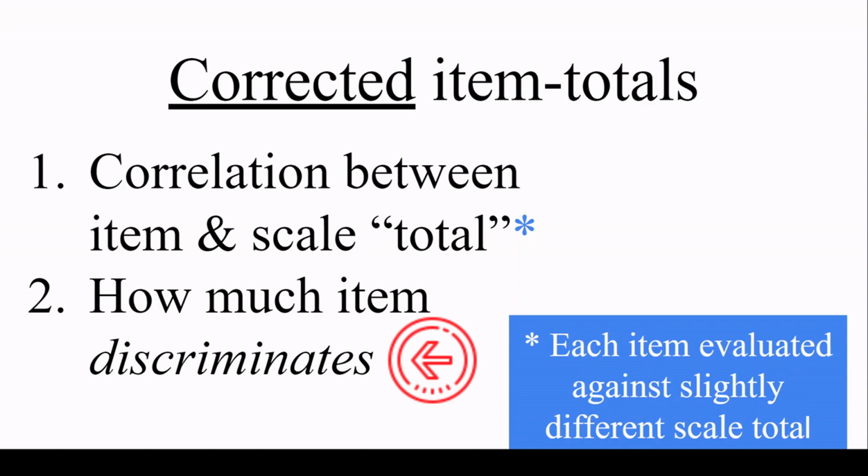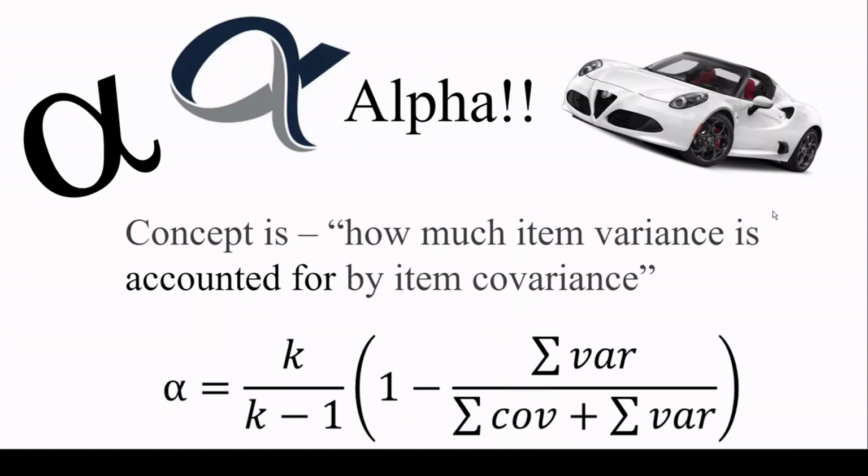Low item responses should be associated with low scale scores and vice versa. Okay, so my first run through this pregame presentation focused on alpha and not corrected item totals. If you'd like to see a deconstruction of what alpha actually entails as a psychometric index, drop me a note and we'll do that. For now, let's just say our aim is for this index to be closer to 1 and further from 0, and that's how we're going to use it in our forensic investigation.